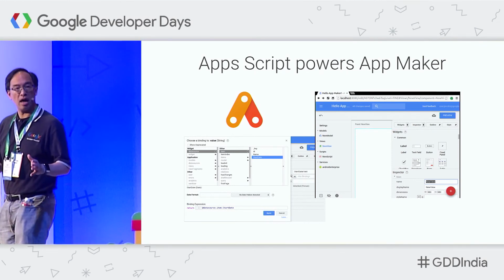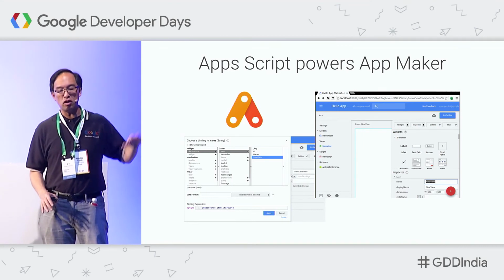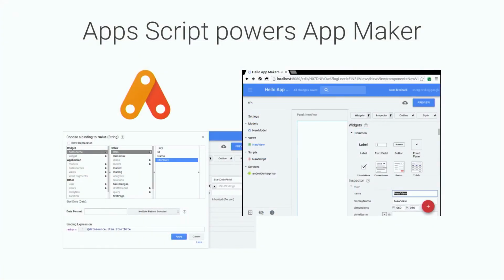All right, now what else do you need to know? You may have heard about AppMaker. If you don't code at all, AppMaker is a tool where you can drag and drop web components or UI components, like a text box or a dialog window, and it automatically generates AppScript code underneath the covers. And so if you know AppScript, you can modify and customize your AppMaker apps. So that's pretty powerful, okay? So anyway, keep that in mind.